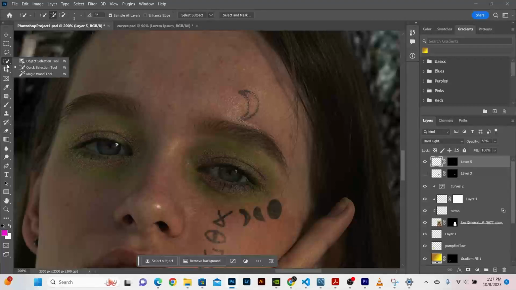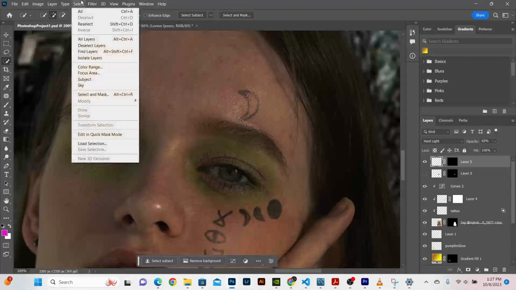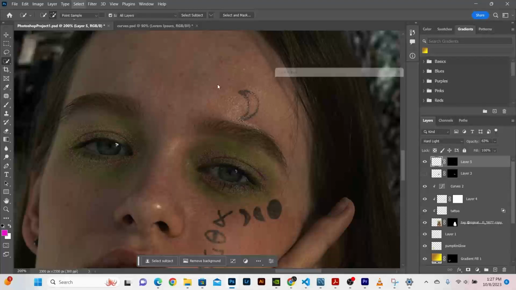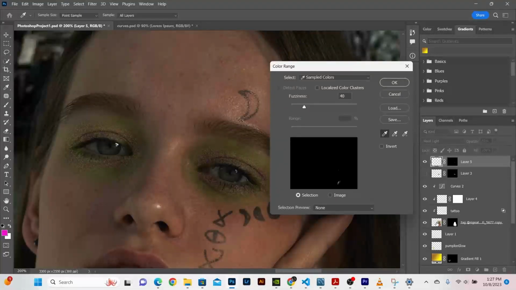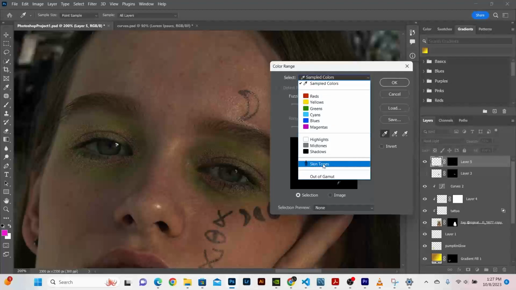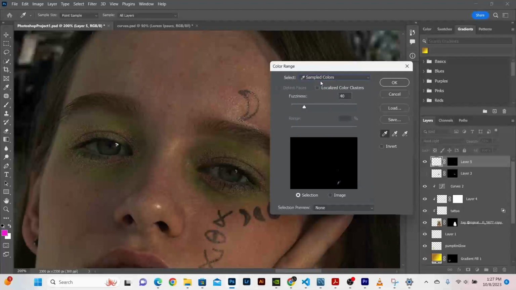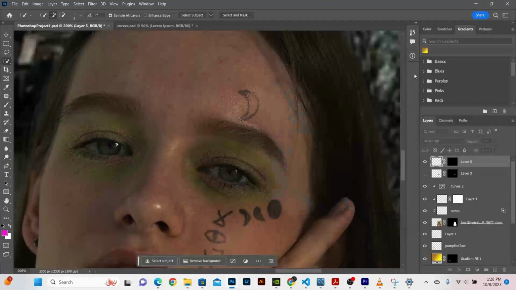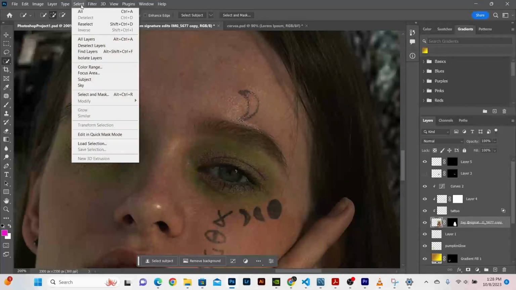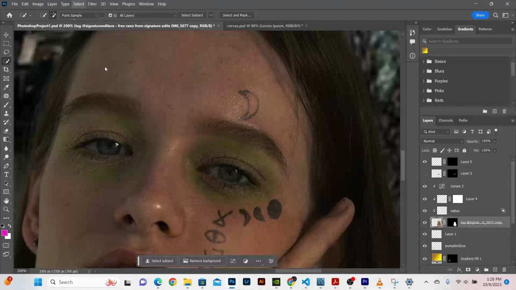Just remember too that we have these selection options up here. You can select by color range, for instance. Like if you wanted to get all the skin tones, they have an automatic setting, but sample colors tends to work better for me. Now in this case, I should be on a different layer. Let's go to the one with the lady. So I'll click in here. I'll say sample, color range.